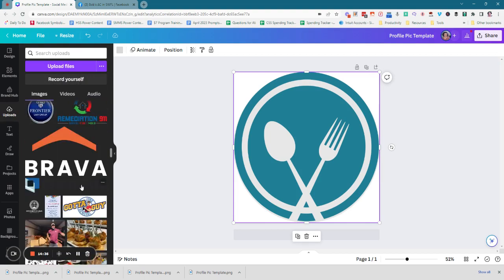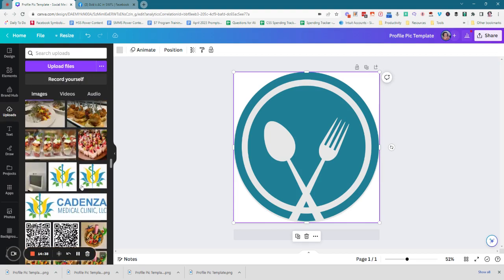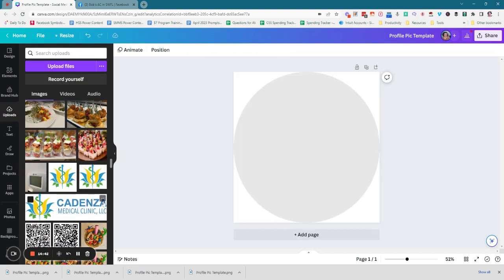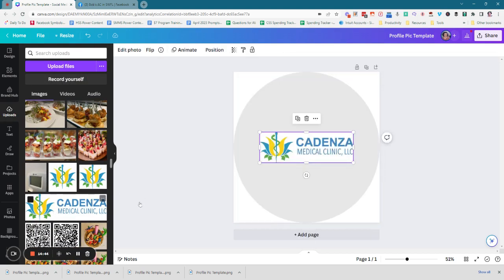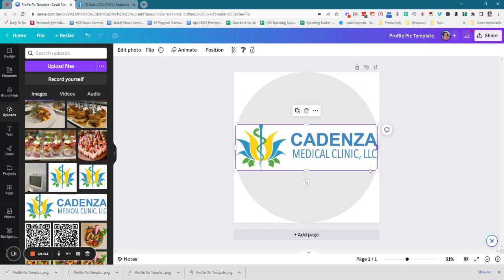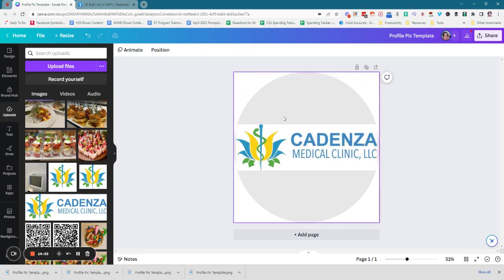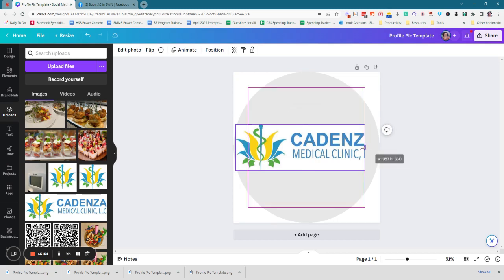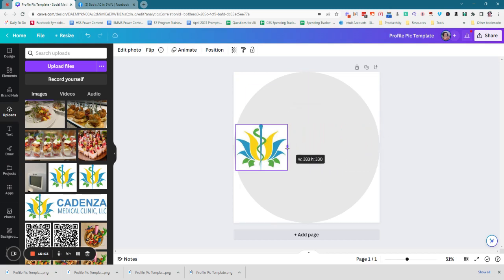I'm going to go down to some logos. So this was a client of mine where his logo is very wide. So we put that on there. If we try to get that whole logo on there and not have it cut off, you can see just how small that's going to be, and it's not going to be readable. And since it's not going to be readable anyhow, what I'm going to do is just click on the image. I'm going to move over so that the text is gone.